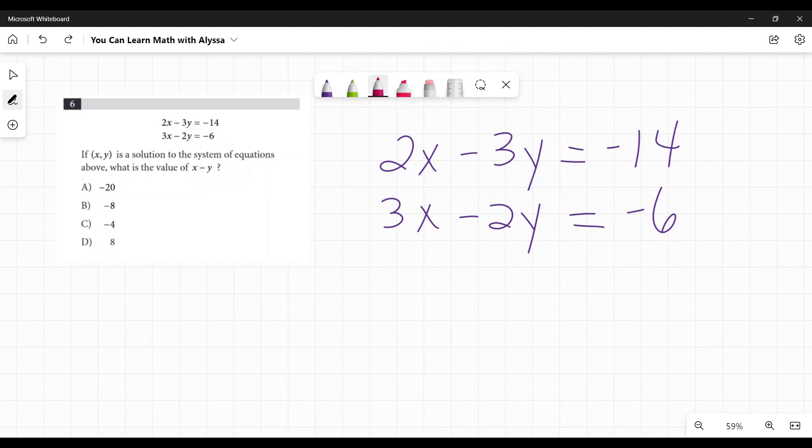So I want a common factor to make it so that things can cancel out. I'm going to cancel out the x's, and 2 and 3, the lowest common multiple I should say, not factor, the lowest common multiple would be 6. And I want them to cancel out. So one needs to be a negative 6 and one needs to be a positive 6. So on top, I'm going to multiply everything by a negative 3 because that's going to turn my first term into a negative 6. And on the bottom, I'm going to multiply everything by 2 because that will make my first term a positive 6, and those two will cancel out.